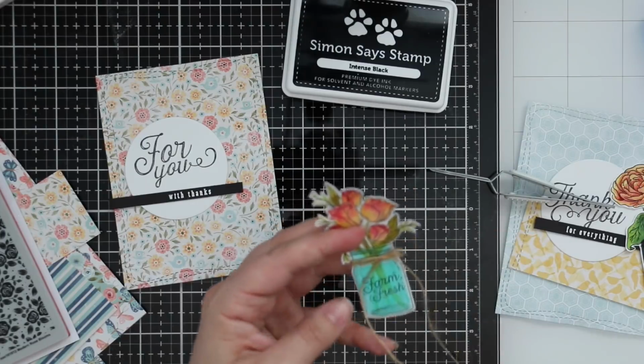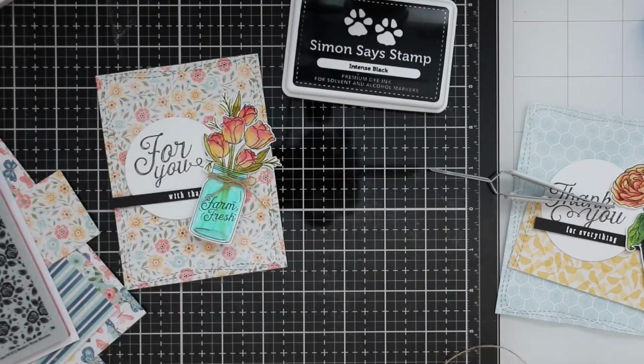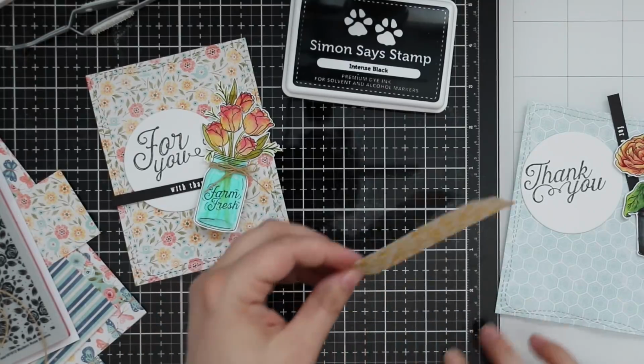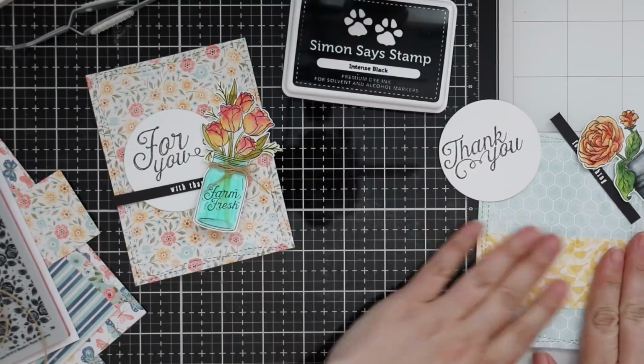I have 2 pairs. I still keep telling myself I need to get more because they do grow legs and walk away half the time. I've had these for years. They are one of my must-have little tools. So yeah, got my little twine bow onto that jar.